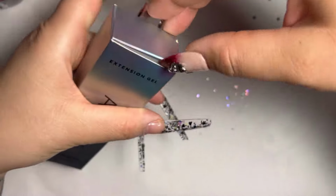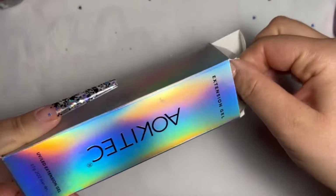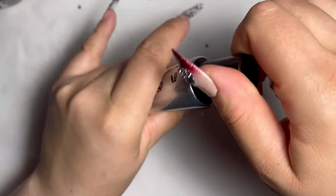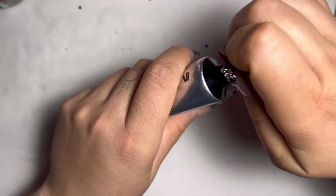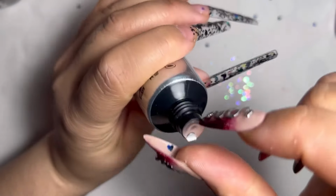I bought this poly gel on Amazon the other day, on Amazon Day, and I think I paid like £4 for it. I've seen this brand on there a few times before, and I'd never really heard of it or seen anyone use it, but I kept seeing it, and because it was reduced so much, I thought, why the hell not? Let's give it a go. So we're going to give it a go here, once I manage to get it open.